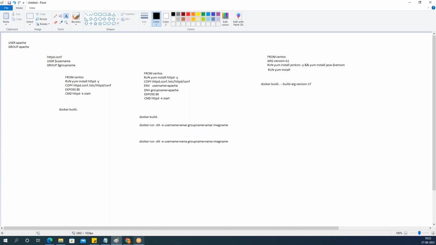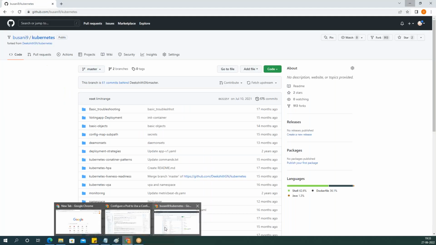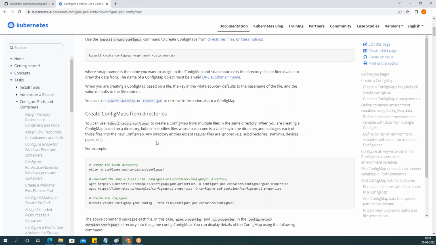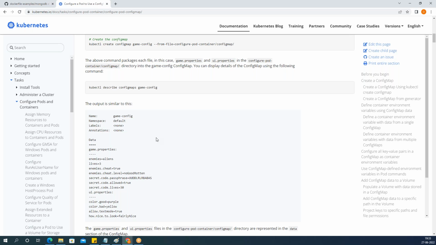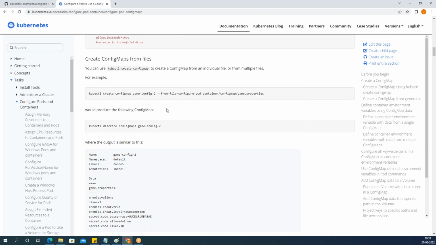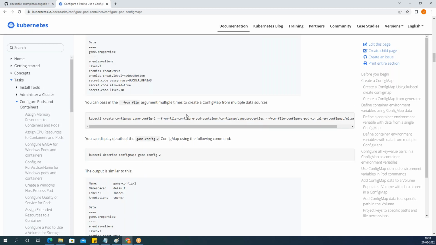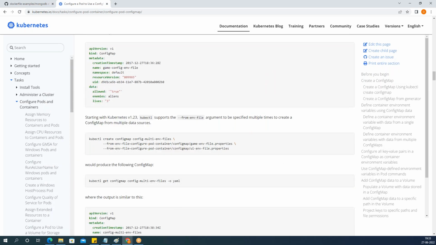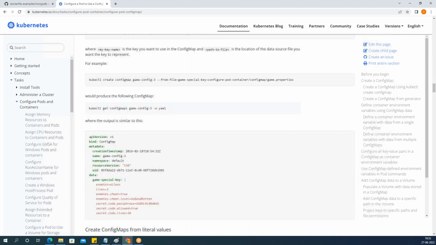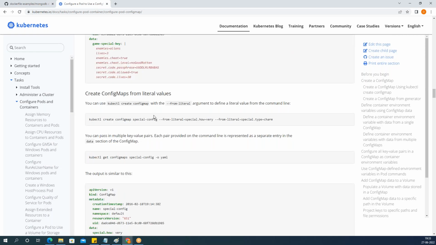In Kubernetes, we'll define with config maps. First, a config map you have to create. Like this: kubectl create configmap. This is the config map name.